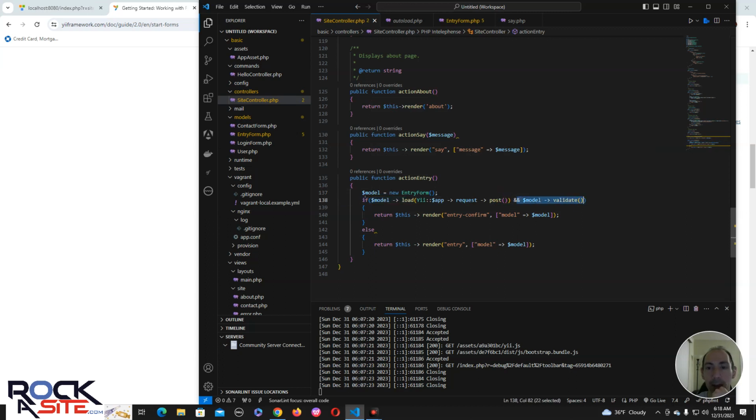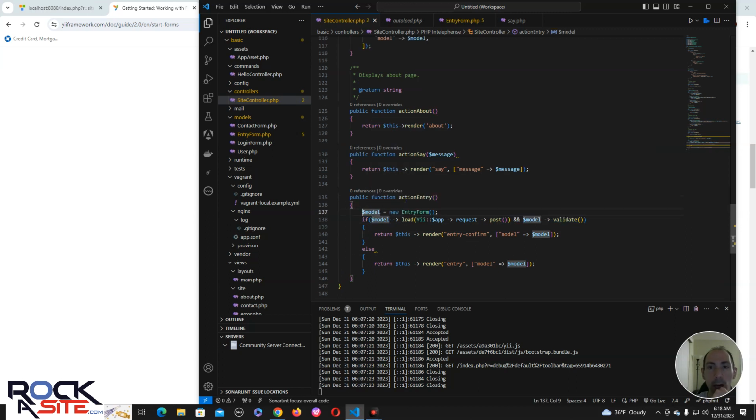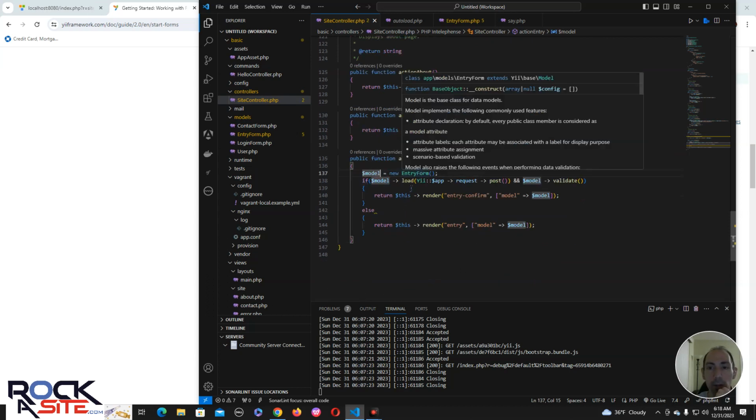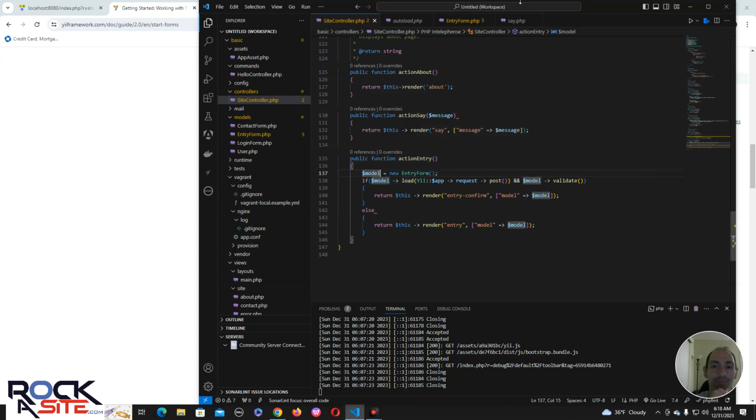So when you break it down, if we look at the original model class, this model object here, which is just another entry form class, it can use functions in the entry form class that are load and validate, I'm sorry. So load and validate.